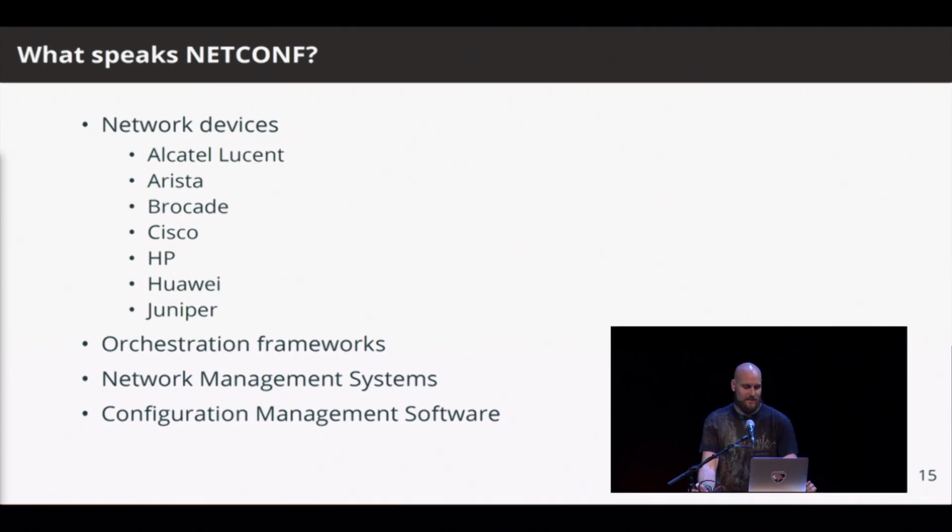A bunch of orchestration frameworks, some network management systems, and there's even configuration management software like Ansible and Puppet that have NetConf modules. Some of them without actually the modeling, so you will have to do raw NetConf messages, but it exists. Also, Yang and NetConf are part of the ETSI NFV and American MANO standards for network function virtualization.